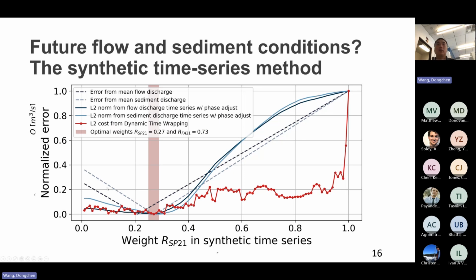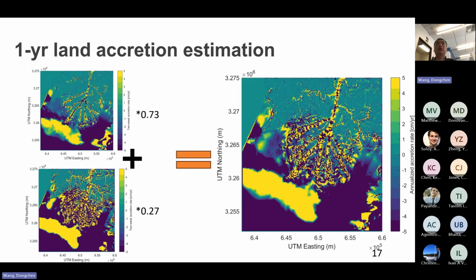Using all these different measures to compare the synthetic time series and the measured time series in the past 30 years, we obtain the optimal weight: the high flow condition should have a weight of 27%, and the low flow part should have 73% in the upscale process.